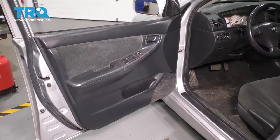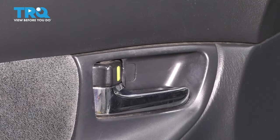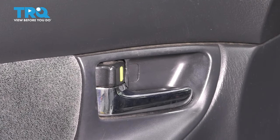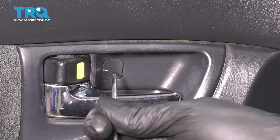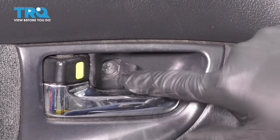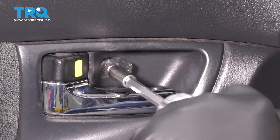To get this job done, we actually have to remove the door panel. I like to start at the inner door handle and remove that little cap that covers up a mounting screw. Use either a pick or a pocket screwdriver — anything that'll get in here — and pry it open. You'll see there's a Phillips head screw behind it, so grab your Phillips head screwdriver and remove the screw.